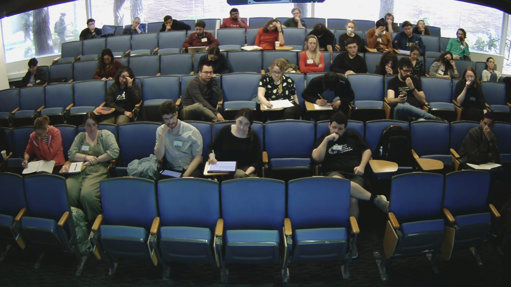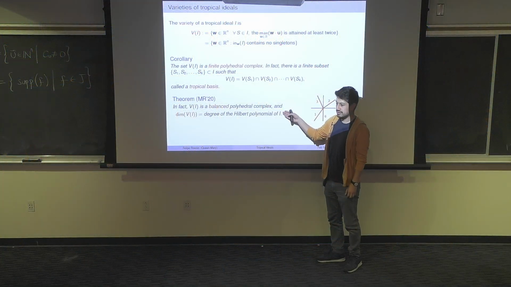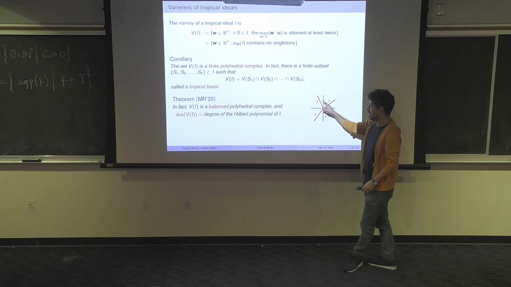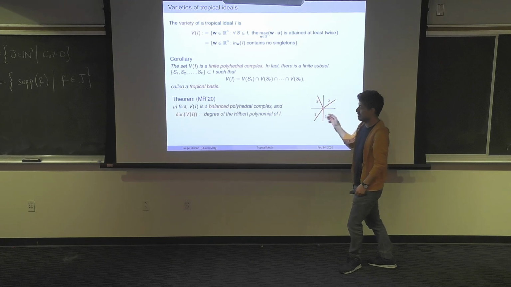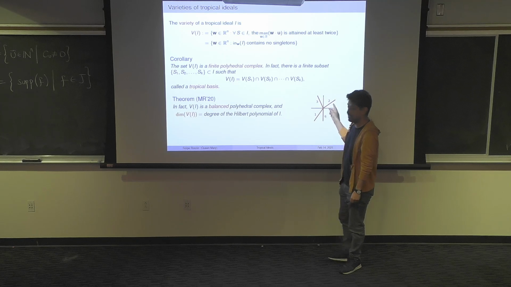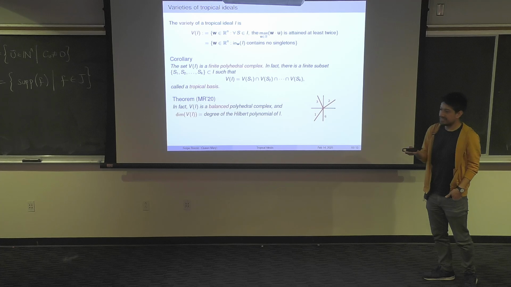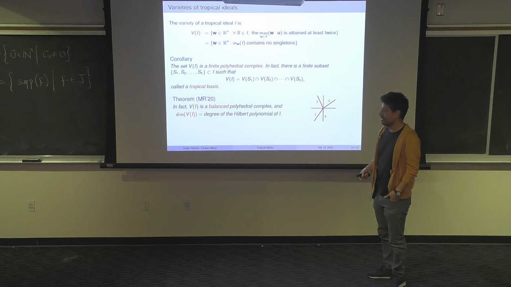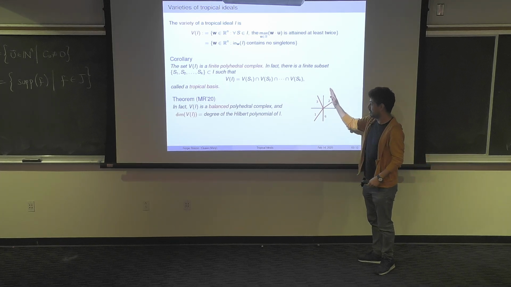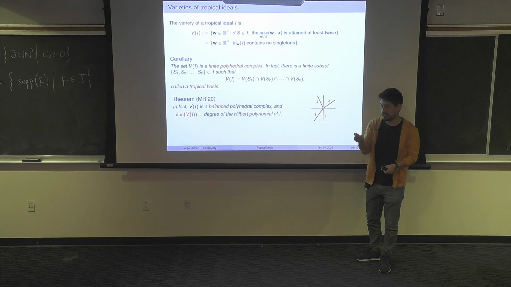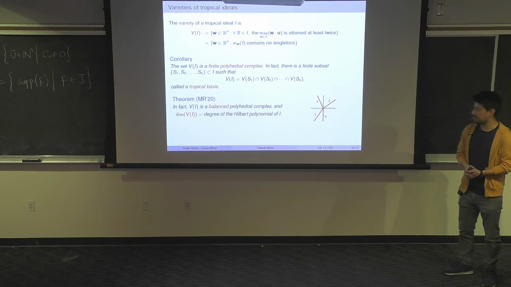As a tropical ideal, exactly. Even if I is not realizable, this also works for non-realizable I's. It might not come from a classical ideal, but still you have some variety associated to it, and you have some Hilbert polynomial, and that variety has the same dimension as the degree. The leading coefficient is the degree, the normalized degree. Degree is defined as the number of intersection points when you intersect with a tropical hyperplane. You count the number of intersections with the right multiplicities, and that is what the leading coefficient is capturing.